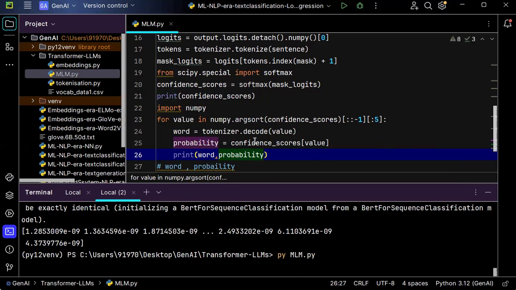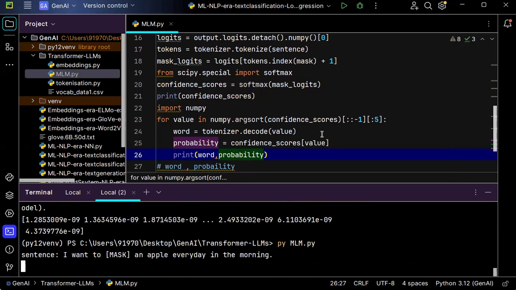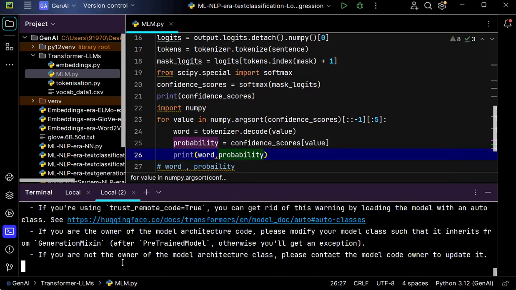So the word as well as the word probability we are printing right now. Let's see what we get.